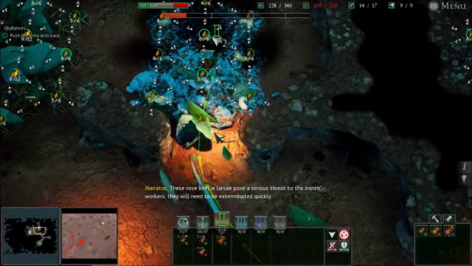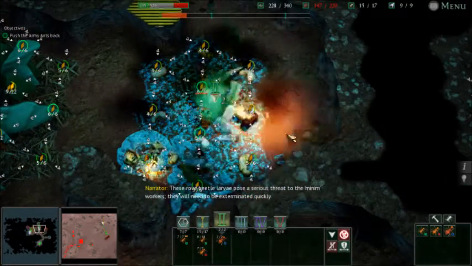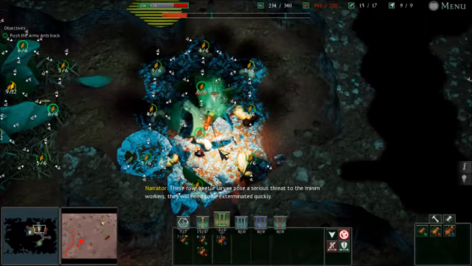These rove beetle larvae pose a serious threat to the minim workers. They will need to be exterminated quickly.